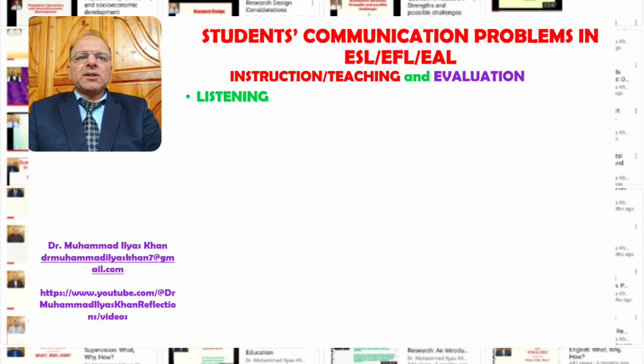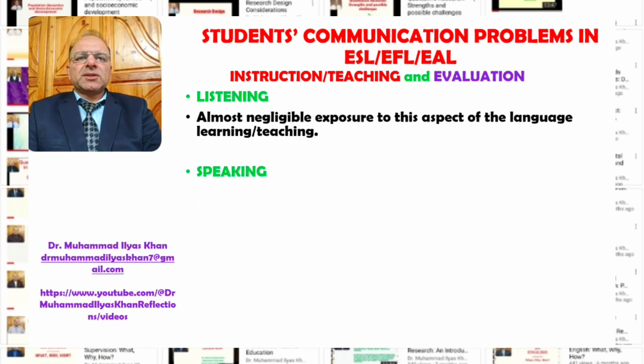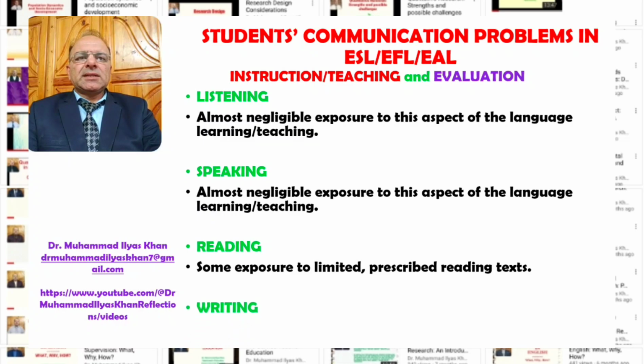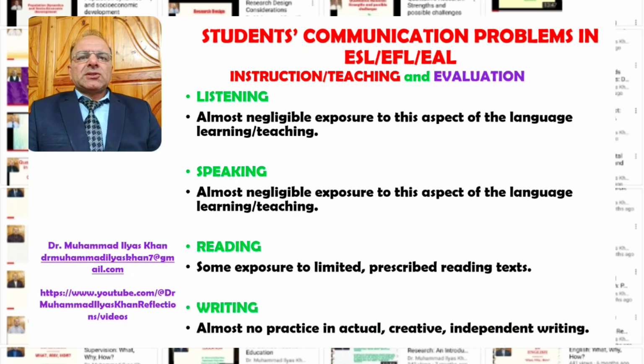Now, what are the general problems that students face in English language communication? So, as I said in the beginning, communication, especially the verbal form of communication, has four important aspects: the listening part of it, the speaking, reading, and writing part of the communication, of the language learning skills.